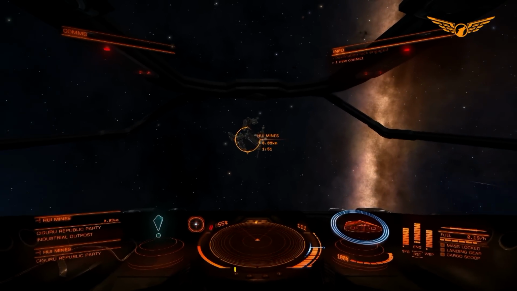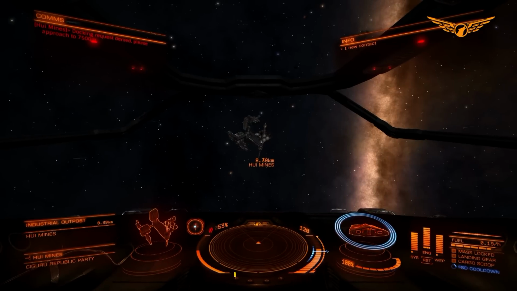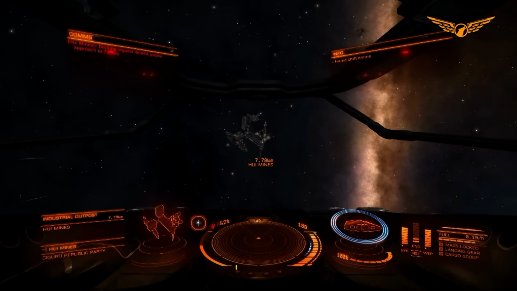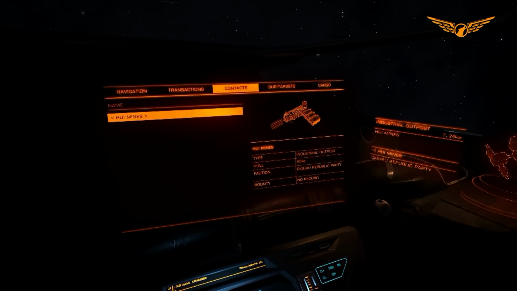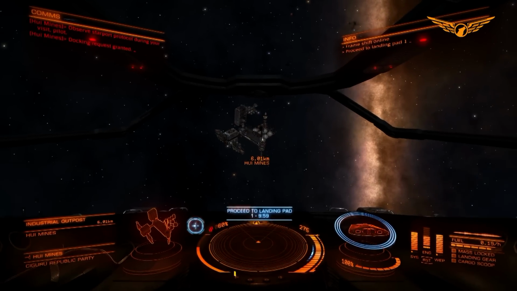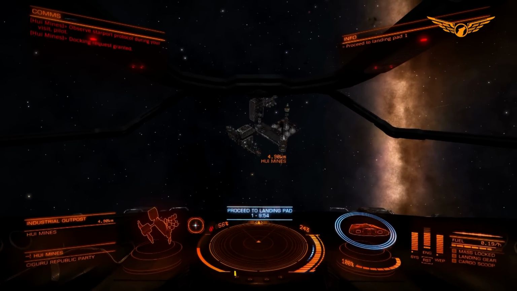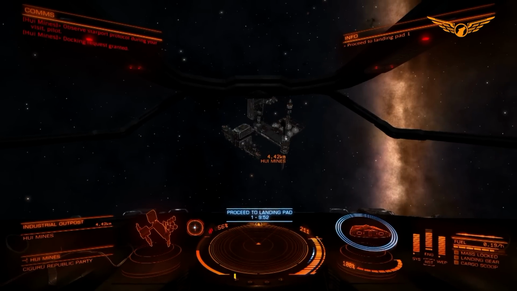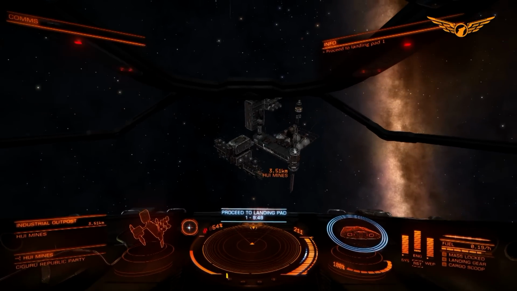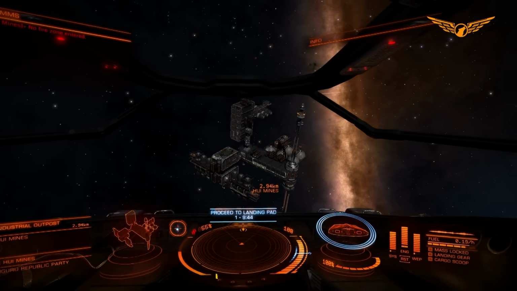Now, as always, we must remember to request docking. Denied. Right? Oh yeah, I'm too far out still. Let's try that again. Docking request granted. There we go. On the smaller outpost orbitals like this, you usually have to get within 7.5 kilometers in order to actually send your docking request. Otherwise, they will just basically deny you out of hand.